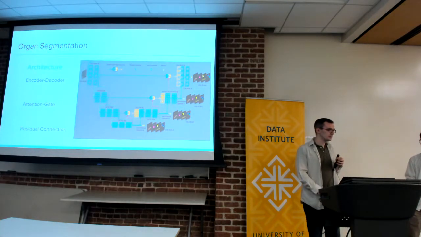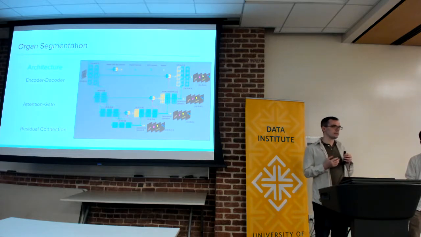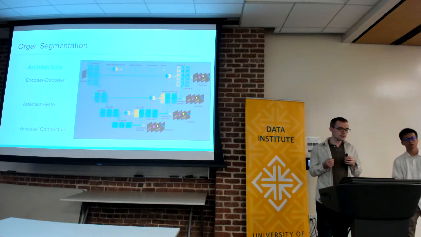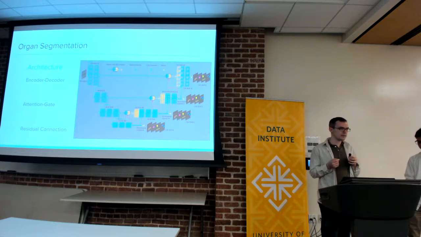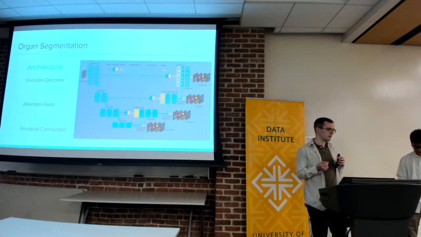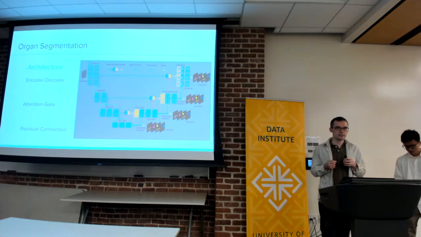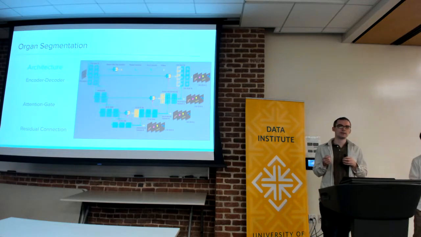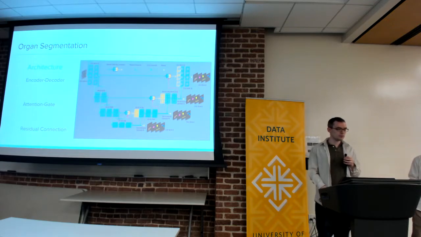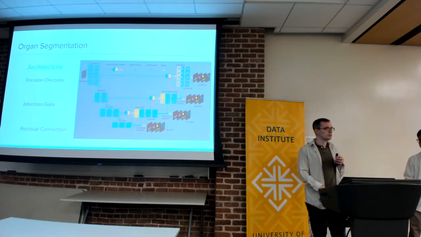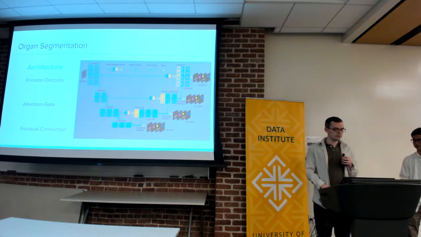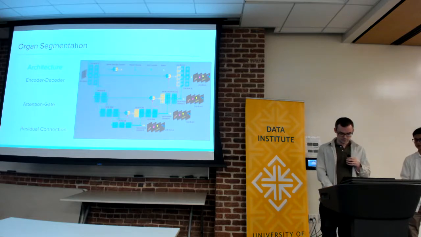This is our model, and I won't get too much into the technical details, but our novel contribution was that we added attention-gated skip connections, which allows our model to learn what part of the anatomy should be paid attention to whenever it's making a prediction. This has been shown to increase performance in multiple fields, but we wanted to see if it would have similar results in the medical realm.